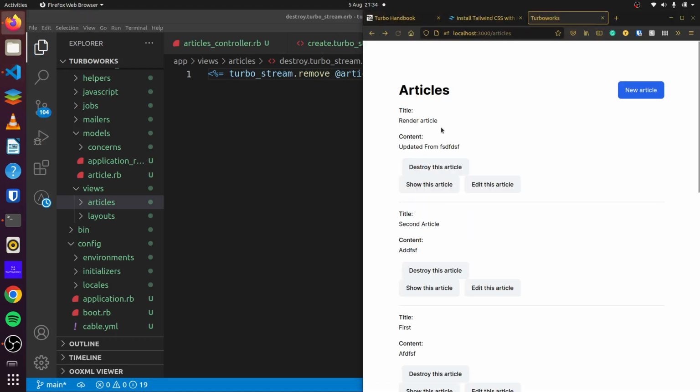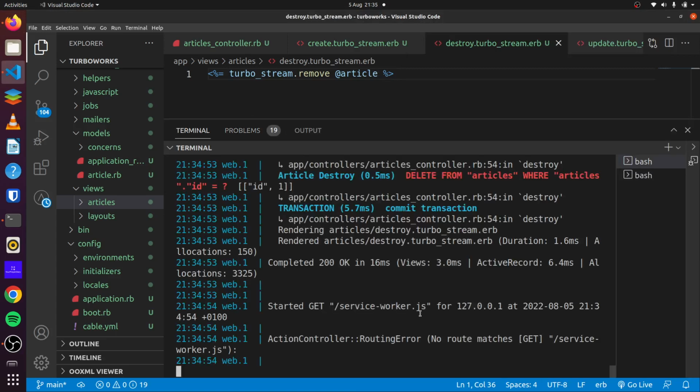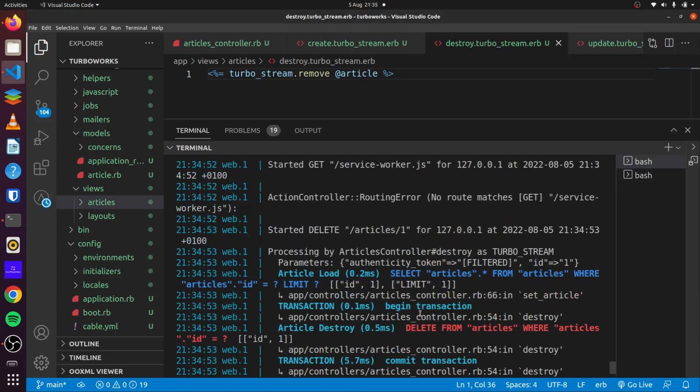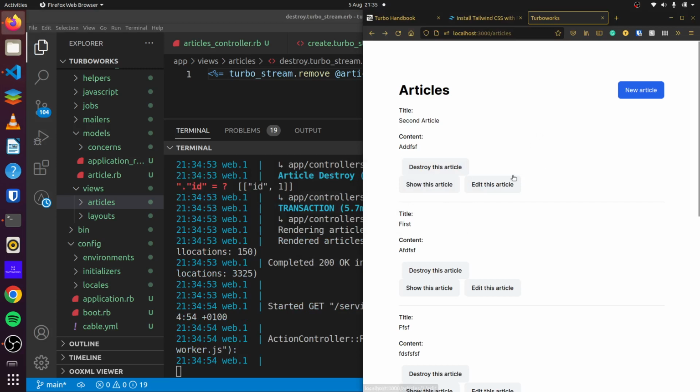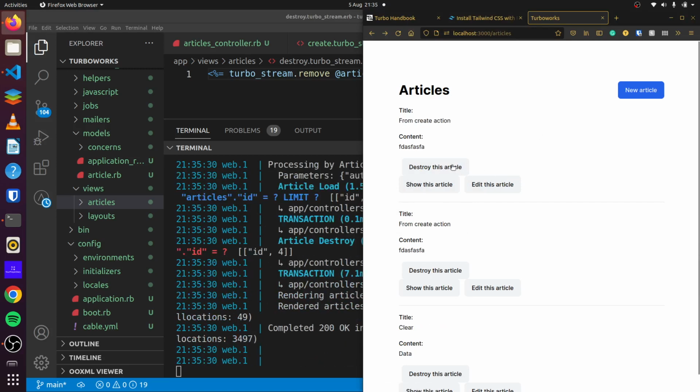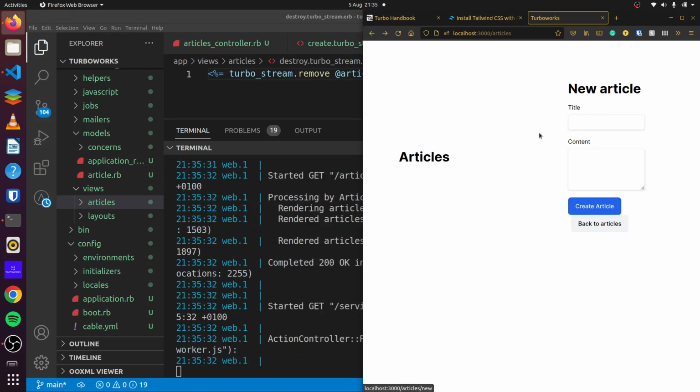If we refresh now, I click on destroy this article. So if we come here, we can see that the delete was successful and was processed as a turbo stream. So we can delete as much as we want.